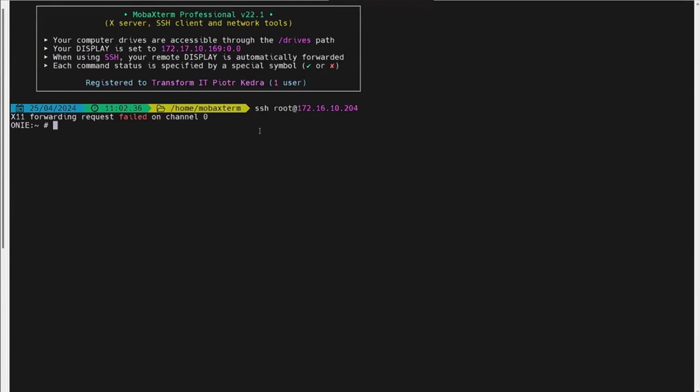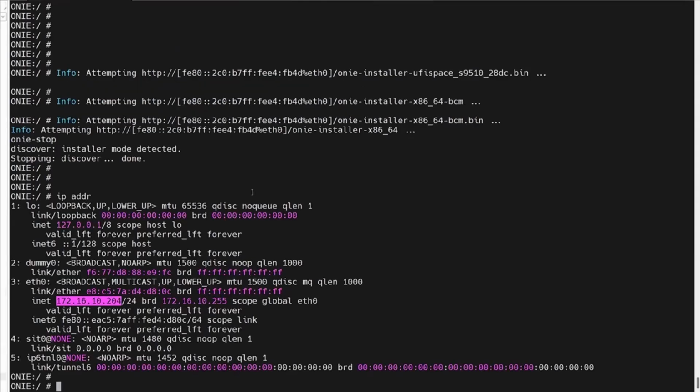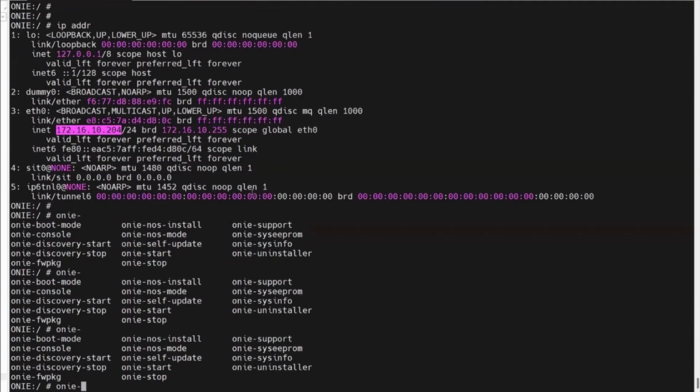Now, what is important for you is to understand that sometimes you need to start ONIE again. The command is going to be ONIE start. The reason for starting ONIE is, let's say, for example, the device was not connected to the network, and now you want to start the discovery process again. Or let's say you just want to receive an IP address.